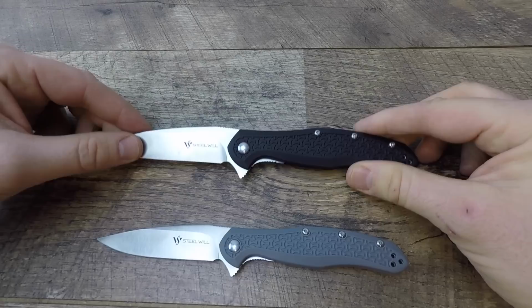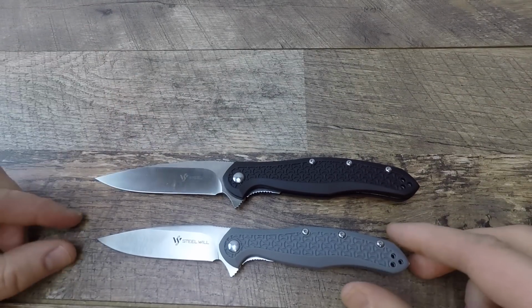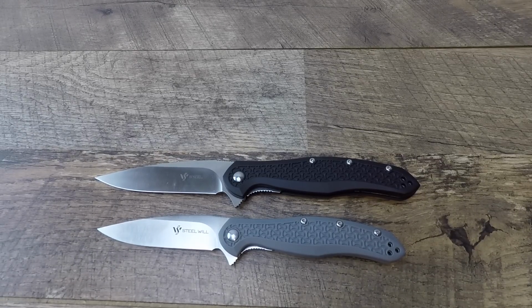The D2 is not on the level of S30V. It's nice, but it's not S30V, particularly from a US company like that. But I just want to share that with you. I think this would be a great budget-friendly option. You're going to get a lot of the same capabilities, feel, fun factor, and design.